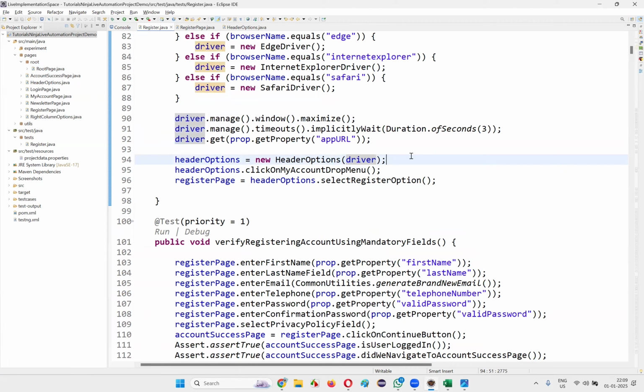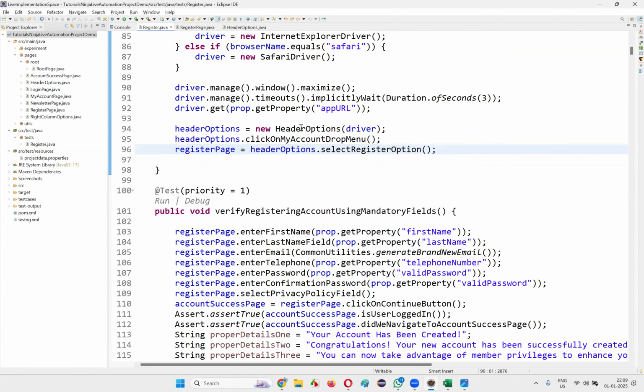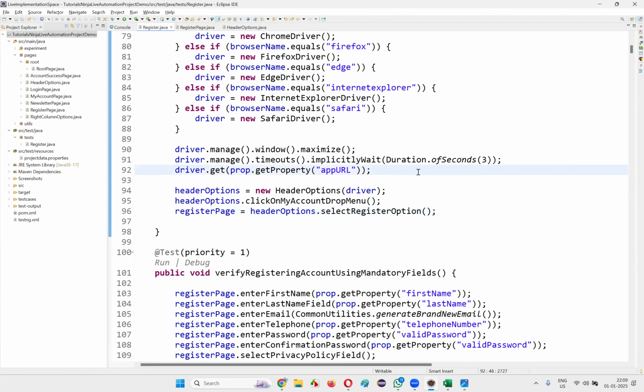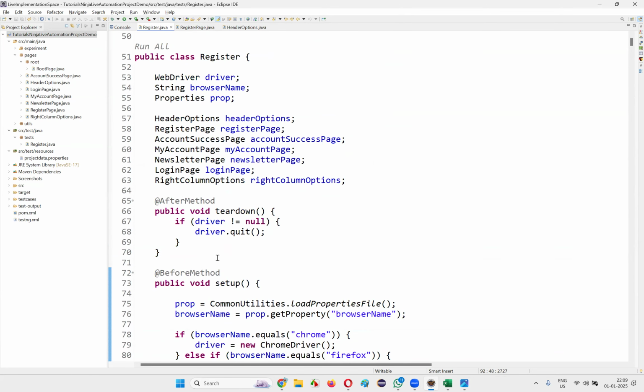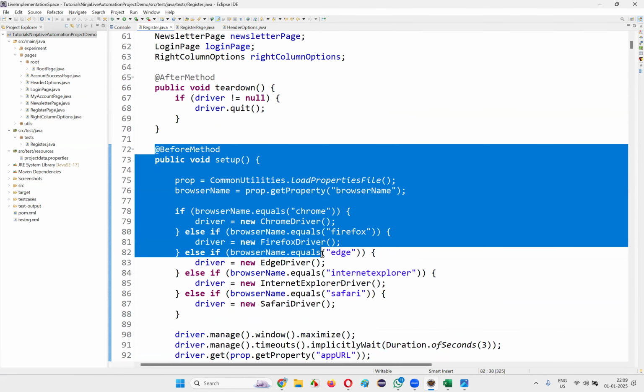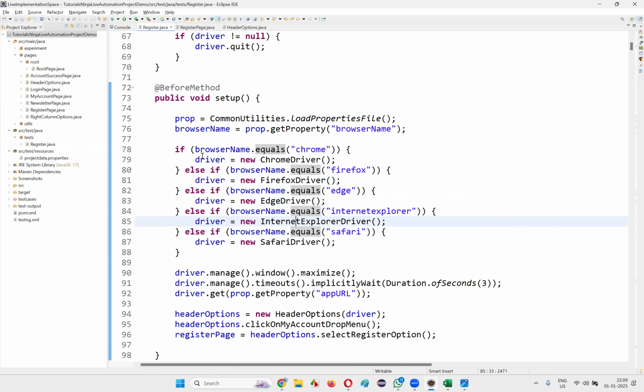So try that out. Step by step, you see where the driver is becoming null. Maybe your driver is becoming null in one of the TestNG test methods. Once it opens the browser, it's not opening the application URL. Where exactly is it going wrong? You have to identify step by step. Compare your code with my code from the before method onwards. See step by step where exactly you are doing wrong, in which line you have made a mistake with the driver. Focus on the driver and see any differences. Then you can identify that problem by yourself.